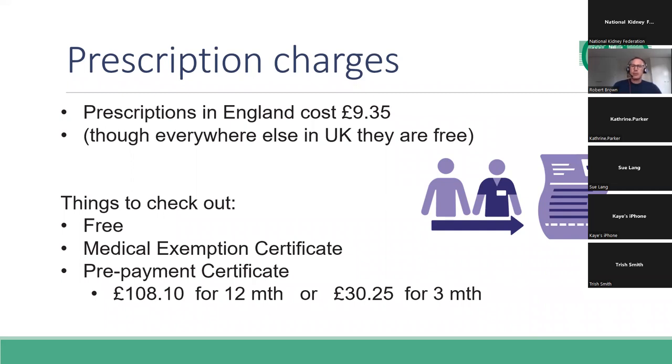The list of those is quite medium to long, so I'm not going to go through them right now, but I'll point you to where you can look to check. It's things like how much money you earn, and whether you receive any income support or universal credit. The other group where you may be eligible for free prescriptions is if you're eligible for a medical exemption certificate. That's something you have to apply for, and the conditions included in a medical exemption haven't been reviewed in this country for quite a few decades now, but it includes things like hypothyroidism, diabetes, and pregnancy, although that comes within it slightly separately.